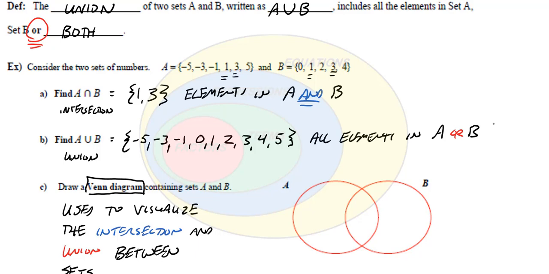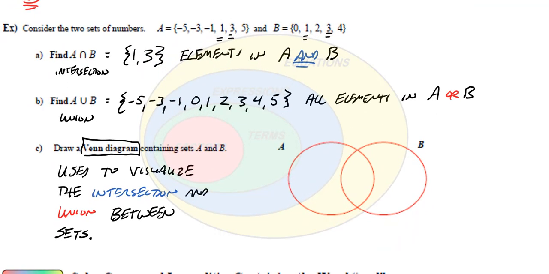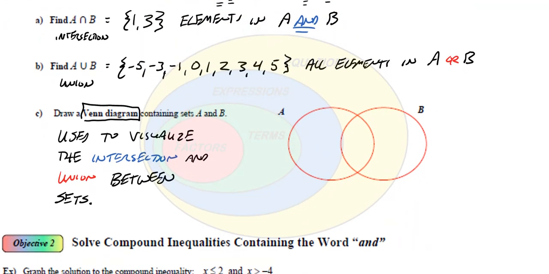And it's basically just a list of every element used in both, right? So we can always find the intersection and union of sets that are just discrete, a listed number of elements. We could look back and forth and see which ones they have in common, and then we could list out all the numbers that are used. Well, a Venn diagram is kind of nice for this too. And a Venn diagram is used to visualize the intersection and union between sets.